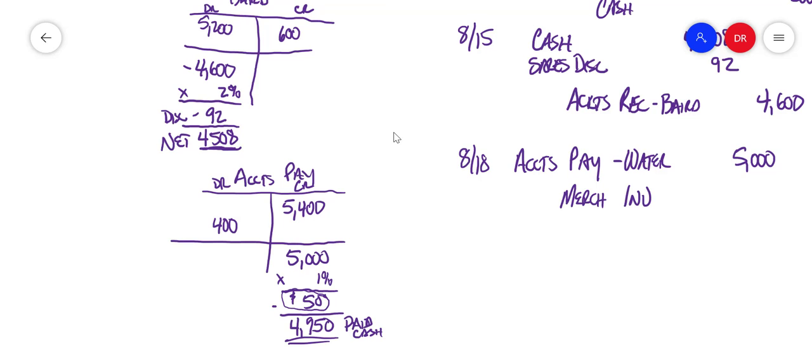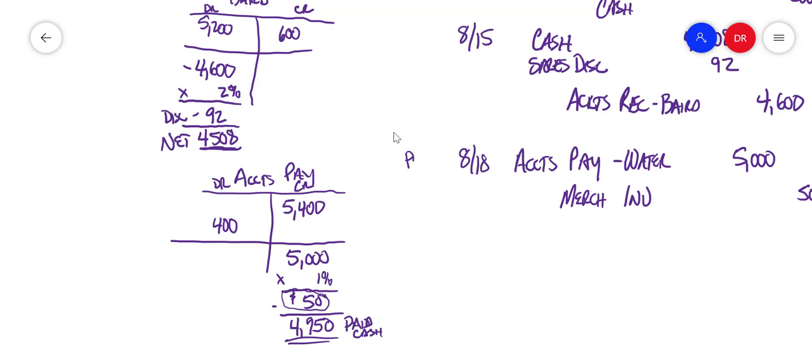That's because this is a sale. I mean a purchase. I'm sorry. I said a sale. I meant a purchase. If this is a purchase, when we have a discount, we're going to reduce the cost of merchandise inventory. If it's a sale like it is here, we're going to take the price that they owe, the accounts receivable balance, minus the sales discount.